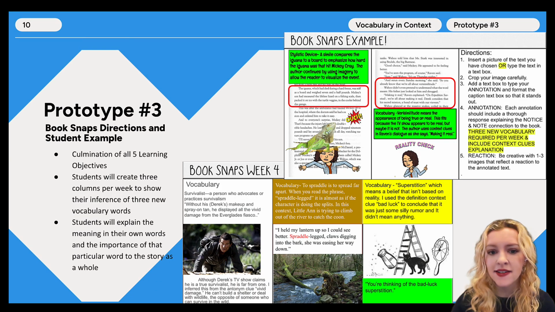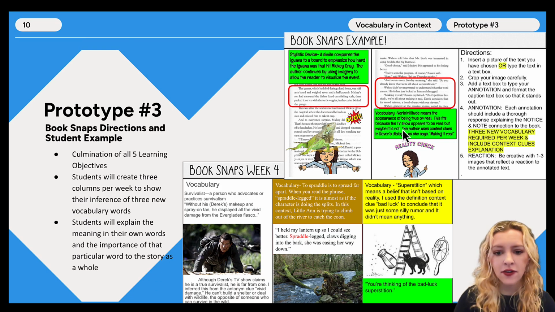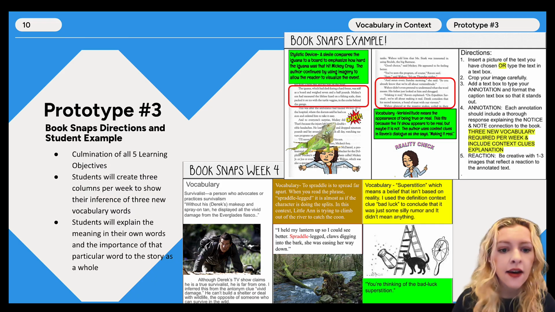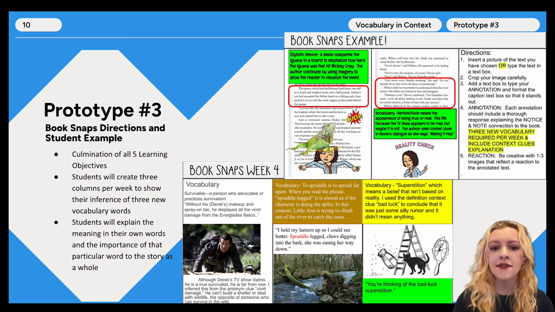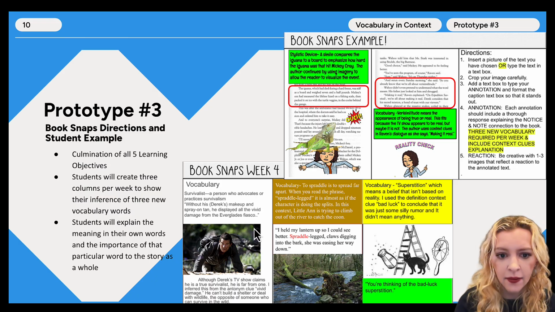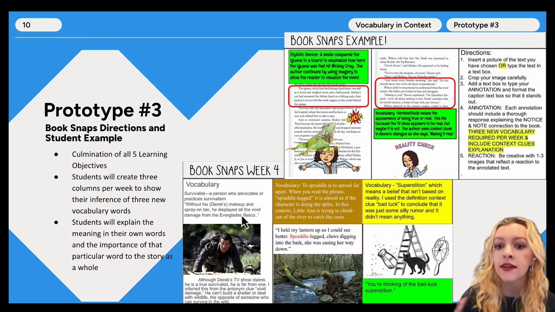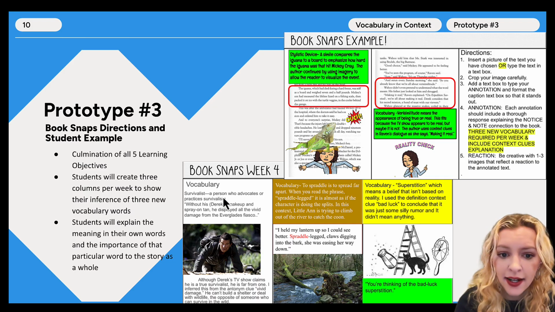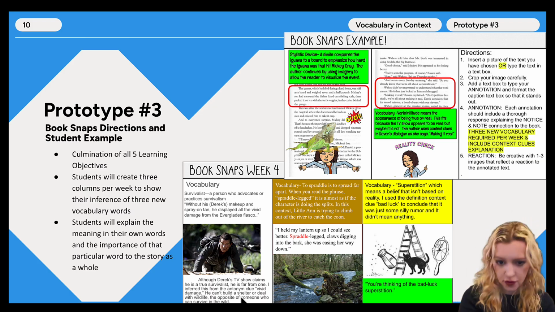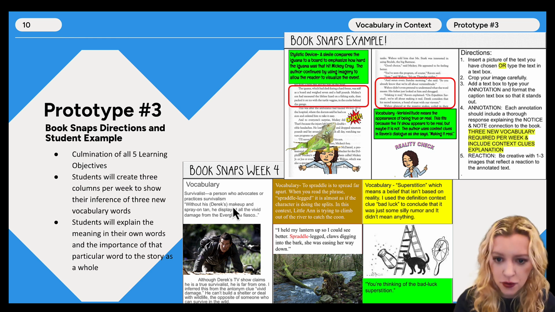Finally, my third prototype, this is the performance assessment. So students are going to be assigned an Animal Allies novel, either Where the Red Fern Grows, or Chomp, or Because of Winn-Dixie, or The War That Saved My Life. And as they're reading, they have to find 3 new vocabulary words per week and explain it like in the student example in this column. So they find text evidence where the vocabulary word is used, they explain the meaning in their own words, and then they explain why this word was used in the story. What does it add to the story as a whole? So they're going to do that with 3 different words each week.